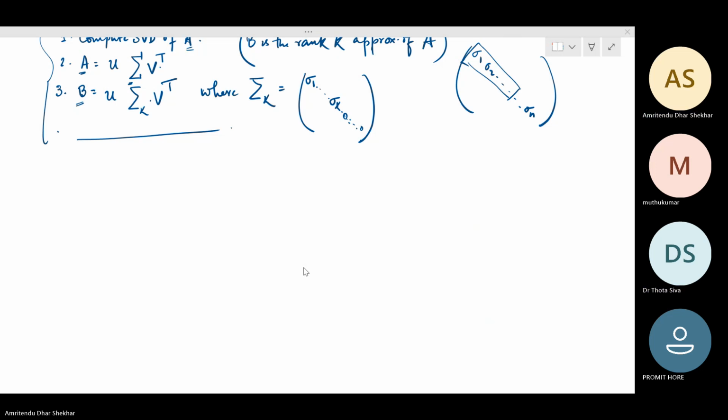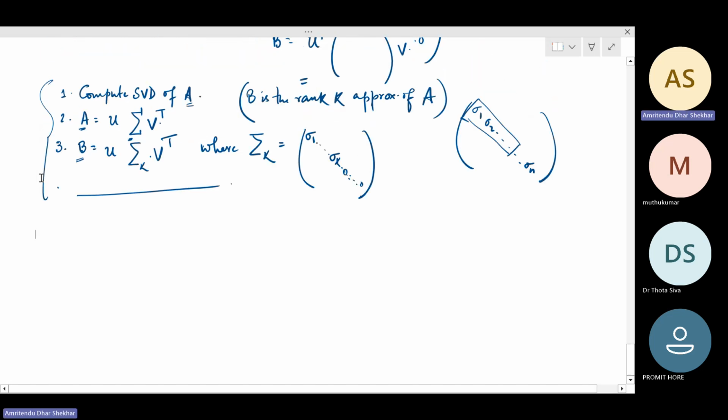I may be wrong. Is there any shortcut way to construct this U and V, or just compute the eigenvalues of A? No. For most practical purposes, in an actual problem, there is no shortcut way of doing it. You have to do A transpose A and then compute the eigenvalues of A transpose A. I mean, no one does this by hand. This is not supposed to be done by hand.